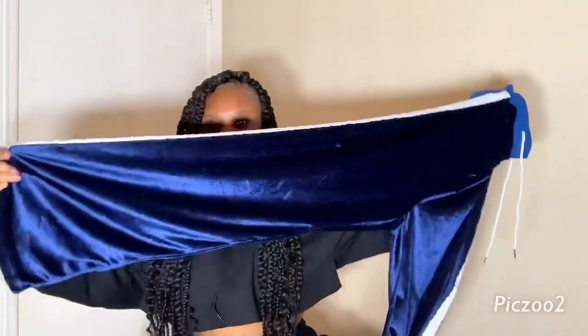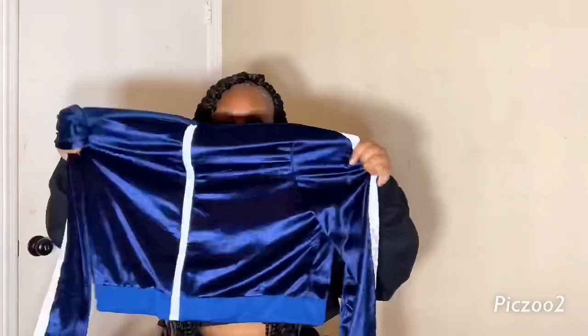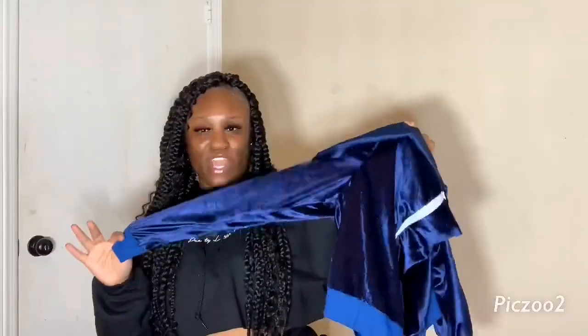What I love about it the most is that they're wide leg and straight leg, the straight wide leg type of look. You can wear some white Air Forces and stuff like that. So these are the pants, and they do come with a drawstring that actually works, so you can tighten it up to your preference. It also comes with a matching crop jacket. If you guys don't know by now, I love crop pieces. You guys will see a lot of crop tops in my hauls and my videos, because I love crop tops. So this is the crop jacket, and it zips down. It's literally the exact same as the pants, just the jacket version.